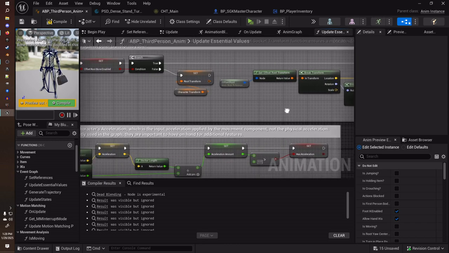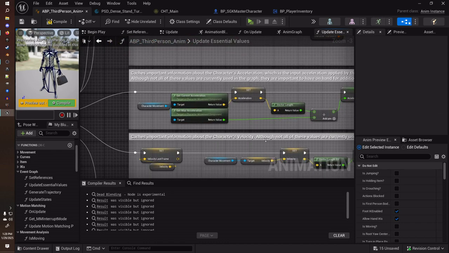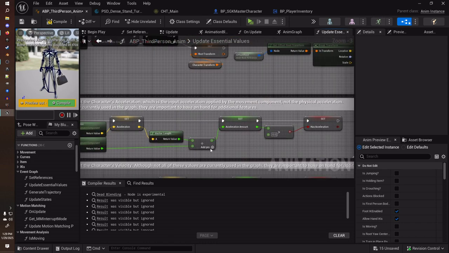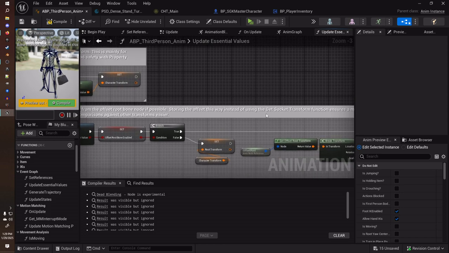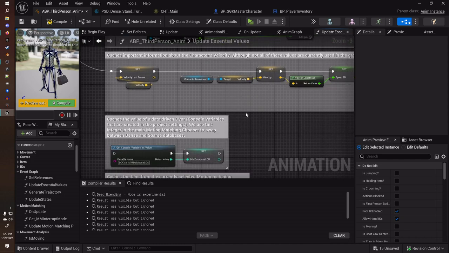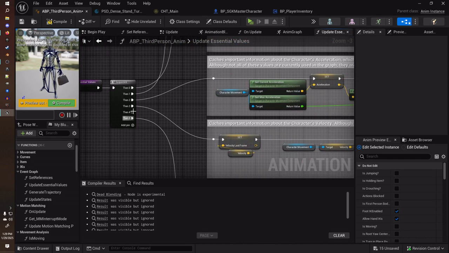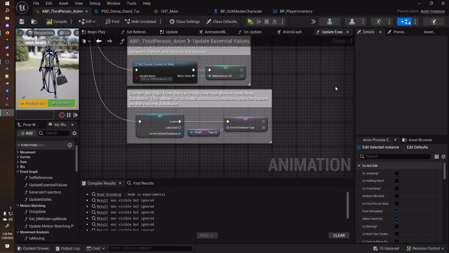But just go through, create a function, open up the function, create all the variables you need to. When you initially create this function, the update essential values, you're going to get a compile error on this node right here. Don't worry about it for now. Just keep pasting your variables and stuff in. I'm going to go and hook this back up because we're going to hook this up.